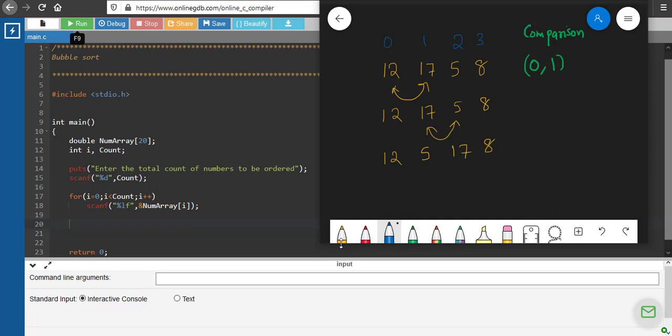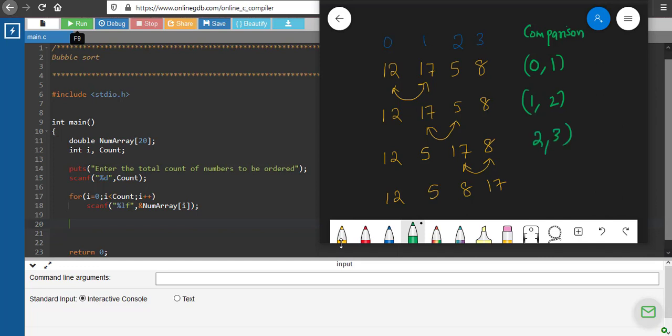We have compared indexes 1 and 2. Next we compare the last 2 numbers. We find that 17 is greater than 8, so we swap. The new arrangement will be 12, 5, 8 and 17, and the indexes compared are 2 and 3.